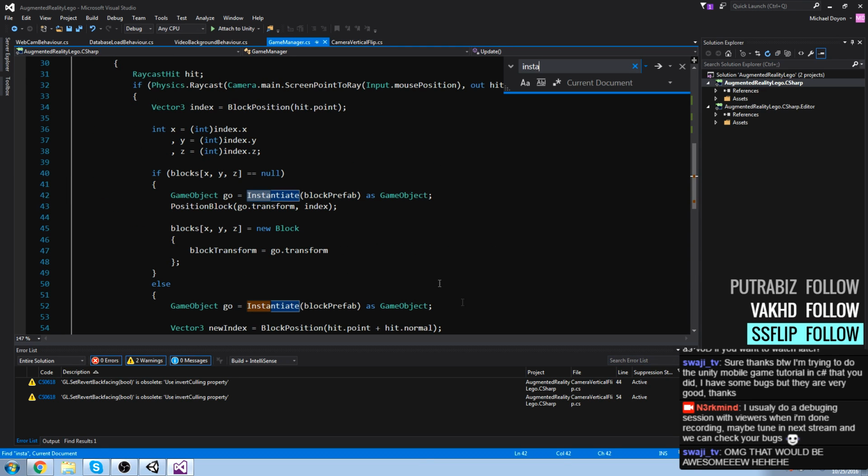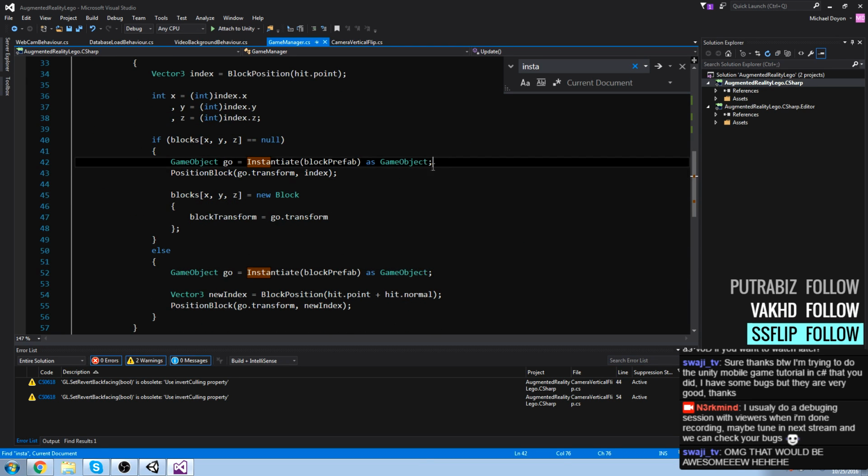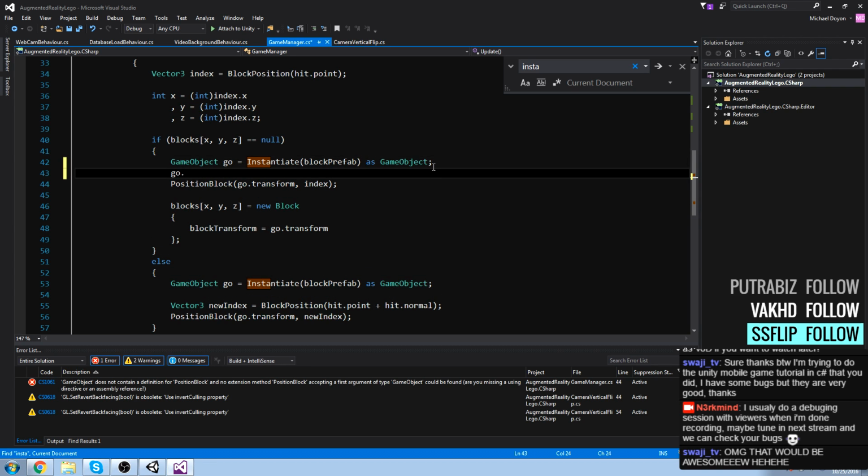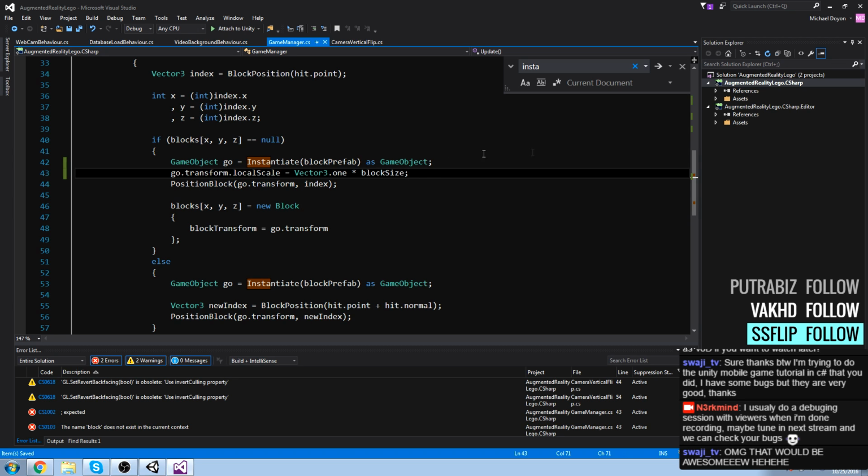Now when we instantiate them, which is instantiate at those two places, let's also make sure we scale them down. So geo.transform.localScale is equal to a new Vector3 1 times block size. Now Vector3 1 is just a 1 1 1 vector.